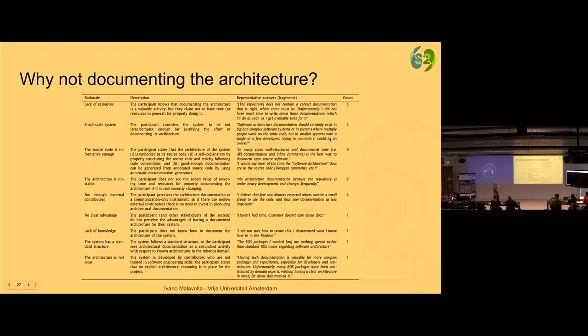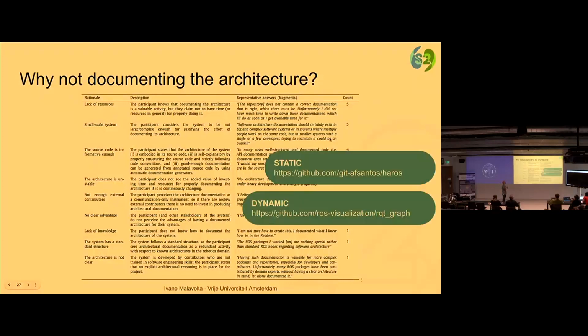Yeah, and there are some other interesting points, like no clear advantage, the architecture is not clear, the system has a standard architecture, so I don't know exactly, but okay. Here, I added a couple of pointers to some already existing approaches for extracting the architecture of ROS-based systems. One is a static one.